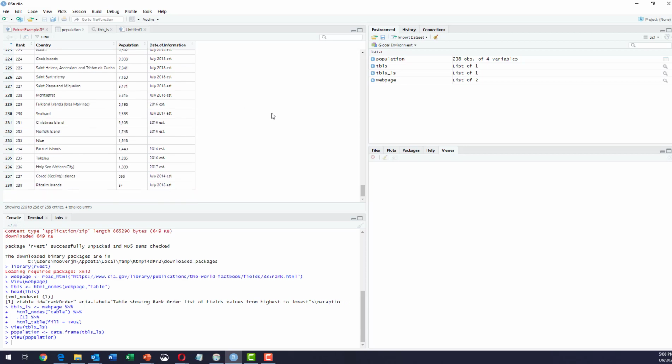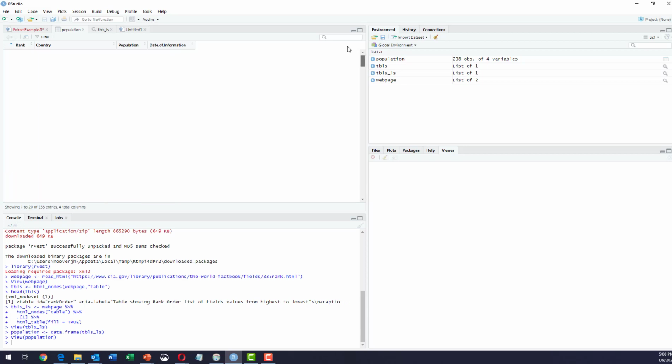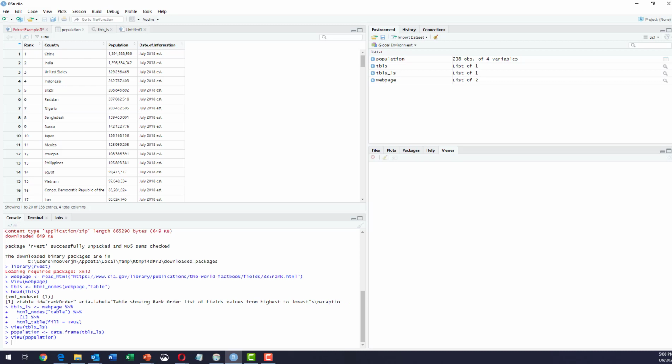And if I wanted to, I could actually output that. We're going to learn about that later when we do load. But it's got the names of each of the column headings. It tells you what rank they are in terms of how many people. And you can see this is really interesting that USA is number 3 on the list. Very interesting. Well, that concludes our example of pulling data, extracting data from the web.